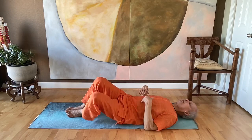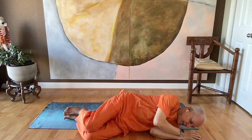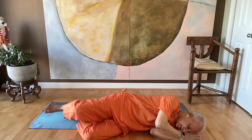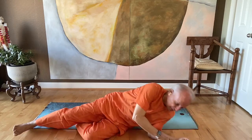Then put your body on the left side, bend your knees in a fetal position, keep your head on your folded hand, slowly straighten up your right knee and get up and sit down in your Sukhasana. Also notice with your balancing practice, so change my leg and I'm in an opposite Sukhasana.